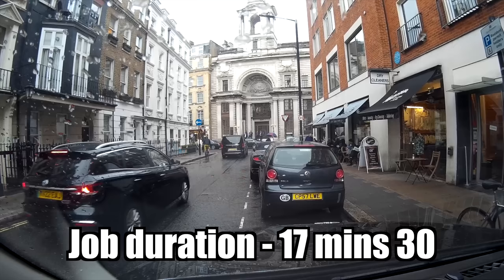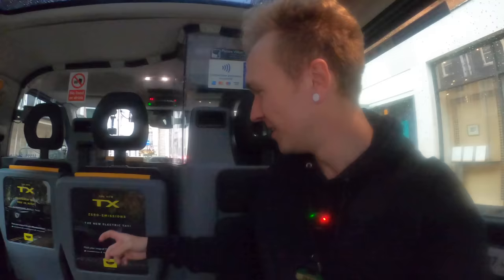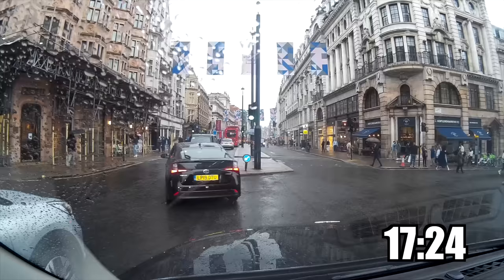I've had it where people can't get out the cab properly because they don't understand that the door opens as a suicide door. He said, how do I pay - is your credit card machine up front or in the back? He was sat on a flip seat and he stares at the touch screen for a few seconds, confused. I had to point him to the reader by the door. Never had that before. As I came into Half Moon Street, a concierge was walking that way and there was a guy at the Ritz trying to hail cabs down - so I think there's a lot of work about. I get back out onto Piccadilly and St James's Street before getting my next job.